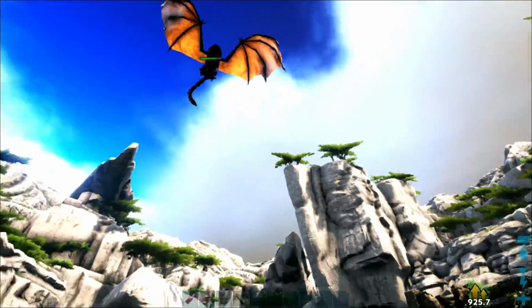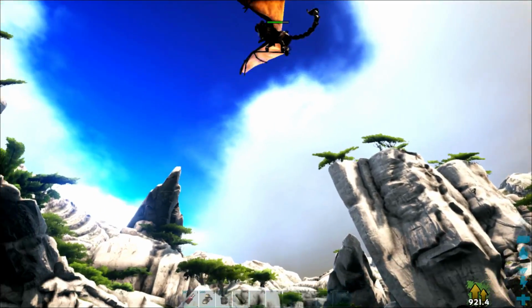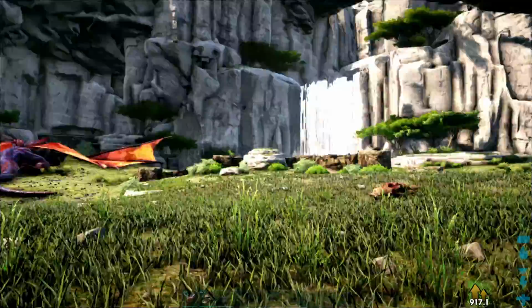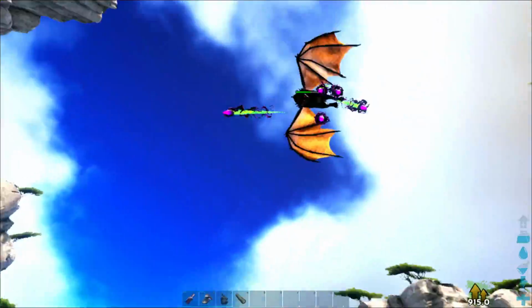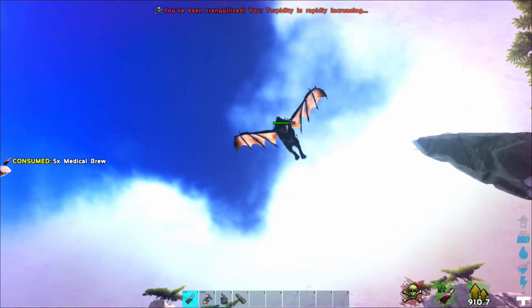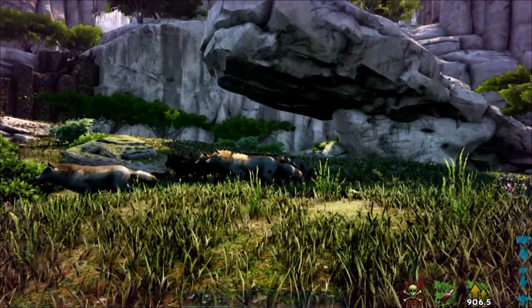Let's see if I can do this. I'm going to try and run around on the ground here, see if she likes me as a target, because I don't want her to take out these dire wolves. And I can just run, whereas they don't really have that option. I'll sit here and tank, stand in the blast. Is she stuck? Oh, we're good. This is why you bring those med brews.